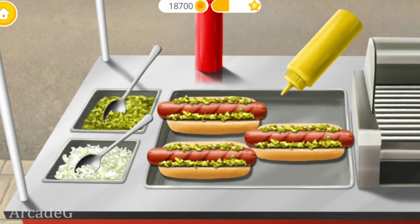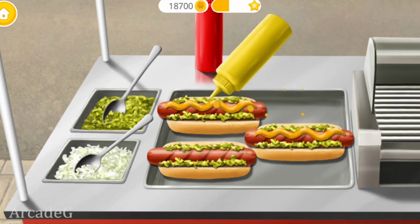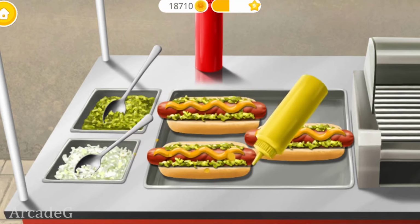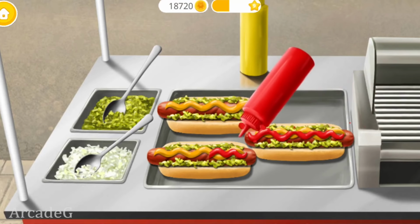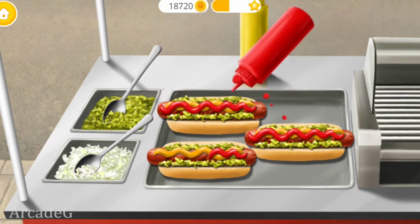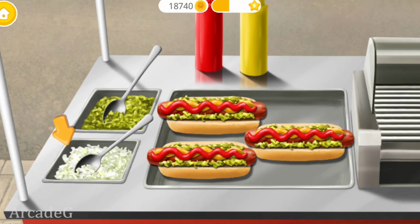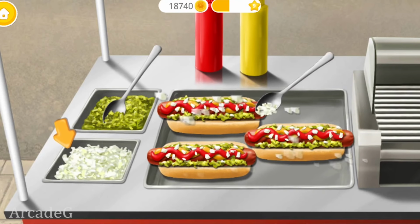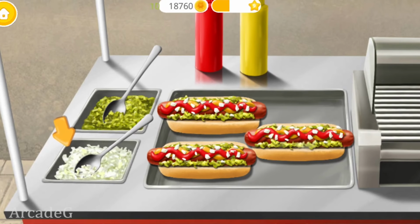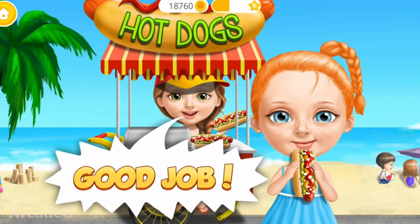Add some mustard too. Don't forget ketchup! Tasty! Now top it with chopped onions. Yay! Good job! You are the best chef in town!